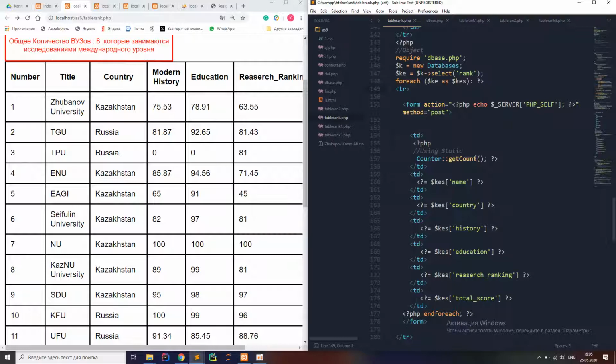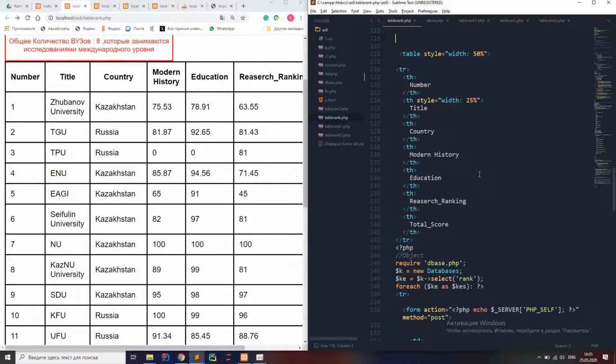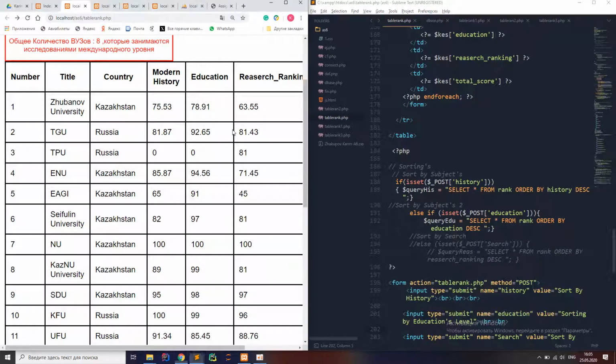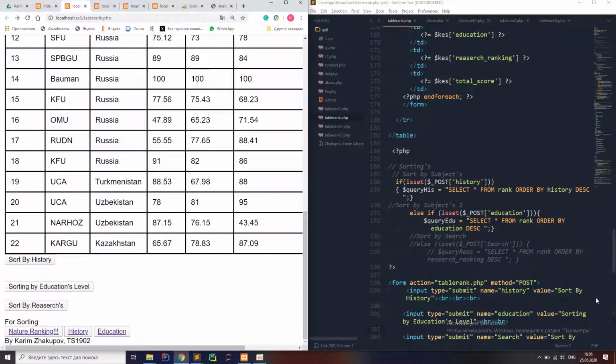As you can see, in this case I have a static example. I will show it. I also did sorting.